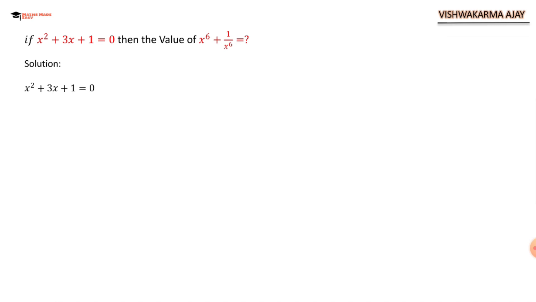Let's see how we can do this. We are not going to apply the quadratic equation to find the value of x and resubstitute in x⁶ + 1/x⁶. That is going to take a lot of time and we may confuse somewhere. So what we are going to do is take x common, dividing both sides by x, and we have x + 1/x = -3.